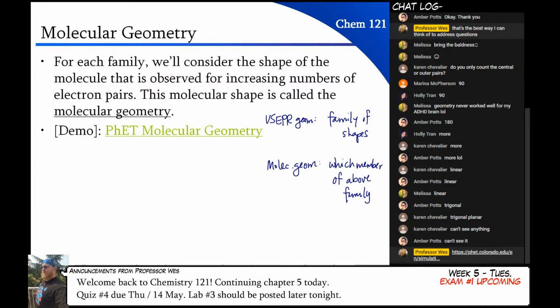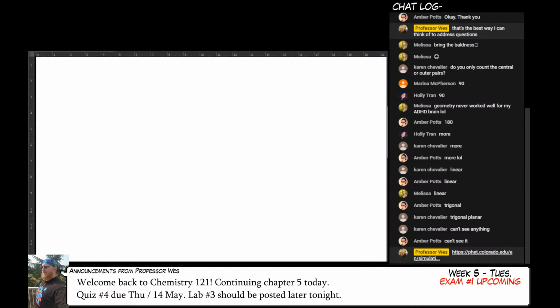But before we actually play around with that, and you can click on it and play around with it if you want to, while I'm describing the shapes, I'm going to go back to this slide. Or back over here. And what we're going to do is we are going to draw all of the different possible combinations of all the shapes that we're going to do in this class. And there aren't actually that many.